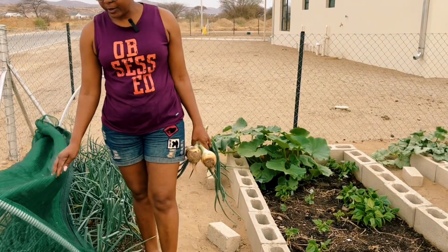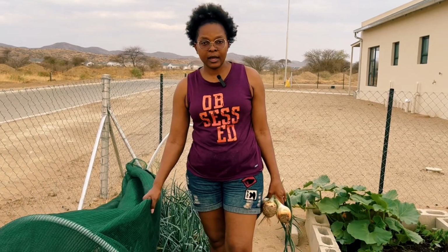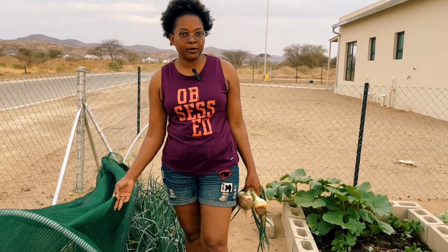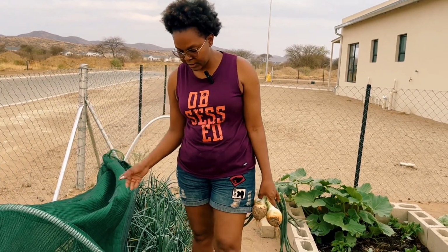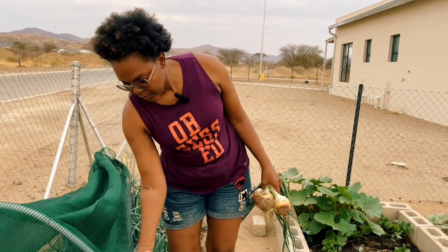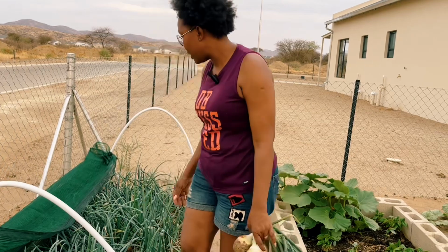How do you want to space out your onions? You want to give your onions enough space. Like I said, you might want to thin them out, but if you're not planning to thin them out, you want to have them 6 to 10 centimeters apart, or 3 to 4 inches apart, so that they are not competing and so that they have enough space to bulb out.